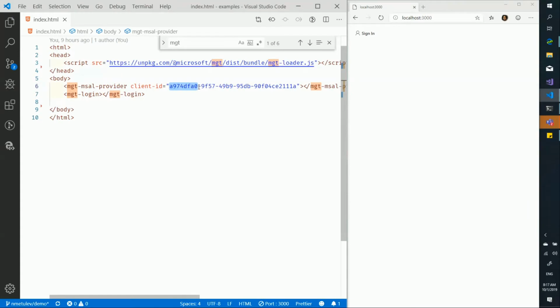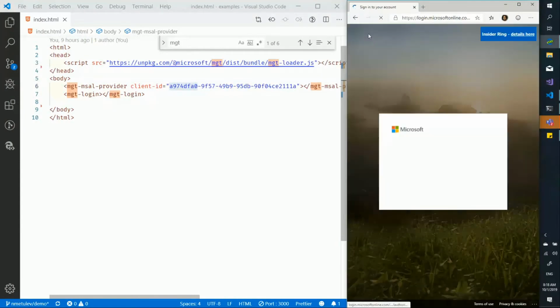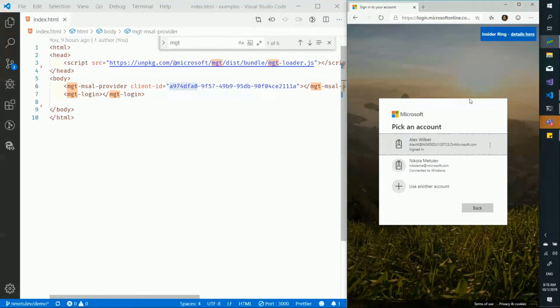You can use this MSAL provider. We have a Teams provider or SharePoint provider, which I'll show you in a second. But just by giving it a provider on the page, the component will now automatically pick that up and will start listening to events from that provider and be able to send commands to that provider. So now when I click sign in, it will automatically know that, hey, I'm using MSAL. I can go ahead and sign in. I'm already signed in as Alex in a different application, so I can pick that up and sign in inside of this application.